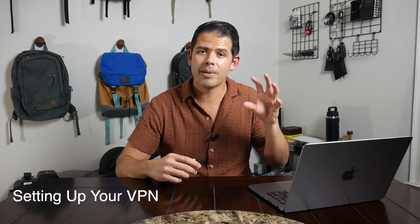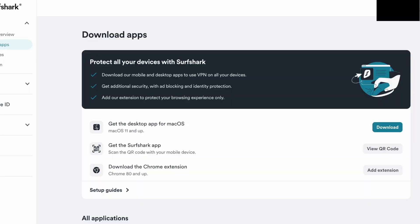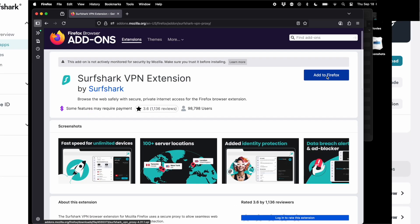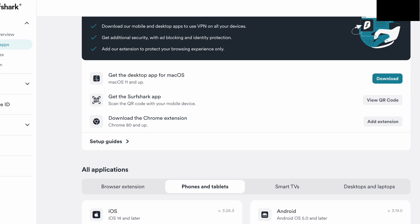Once you've selected your VPN provider and purchased a subscription, you'll go through and set up an account on their website. At that point, you still won't be quite ready to start using the VPN. To do that, you'll likely need to install a browser extension. With Surfshark, they had a lot of great guidance on getting things set up. I did have to use Chrome or Firefox or a compatible browser to install the plugin. There are also mobile apps you can download for your phone and tablet. I downloaded the Surfshark app for my iPhone and installed the plugin on Chrome. At that point, I was ready to turn the VPN on and start safer browsing.